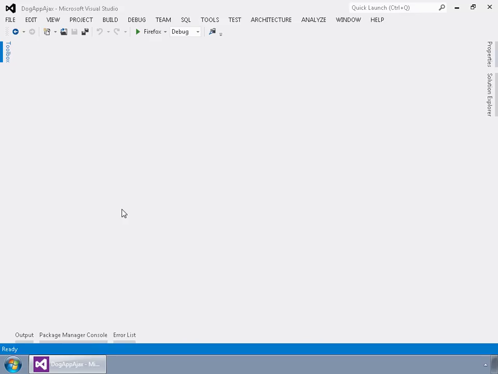In this demo, we're going to be looking at submitting a form to retrieve information, unlike previously where we simply clicked a link and it did a GET request via Ajax to get information. So let's go ahead and kick it off and start our application so you can see what we're going to be doing.